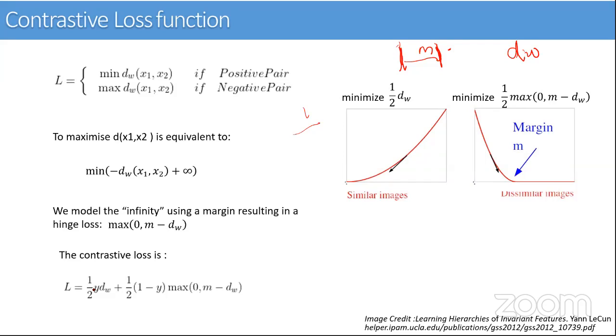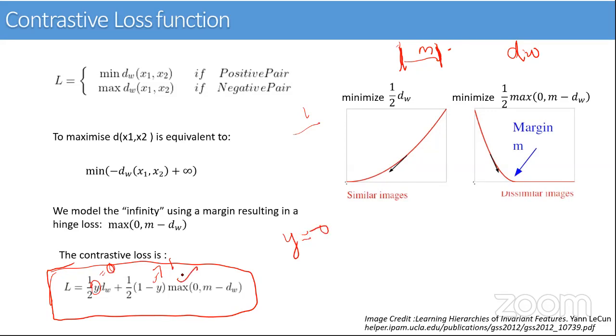I think there's a confusion here, because earlier I defined 0 to be similar samples and 1 to be dissimilar samples. So this loss function is actually doing it. If y is equal to 0, only this term remains, and if y is equal to 1, this term will remain. So y equal to 1 will correspond to minimizing the distance, and y equal to 0 will correspond to maximizing distance. Is there a confusion?